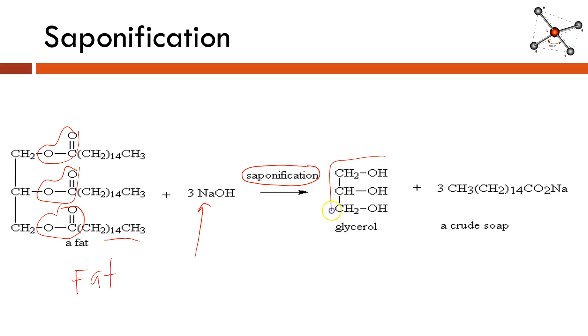We're going to produce glycerol, which is a fun precursor to things like you can treat it with nitric and sulfuric acids. And you can make nitroglycerin, which is very reactive and very explosive. But the part that we're most interested in is this crude soap. So it's this very crude soap that we're interested in. And again, you do not have to know the formula as far as the specifics of what does the crude soap look like. If you're okay with fat, plus base, yields glycerol, plus soap, I'm pretty happy.